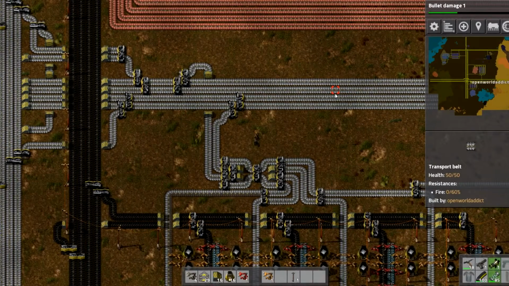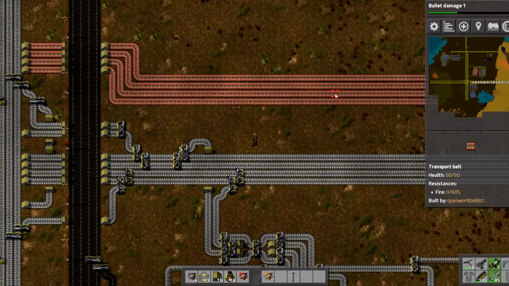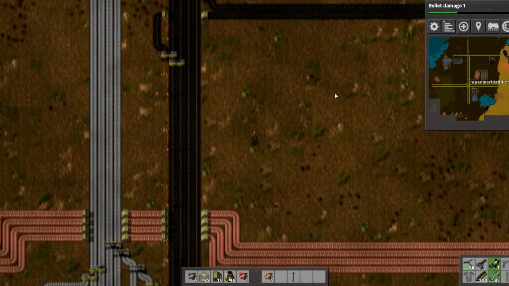And if you can see on the map, these highways go out quite a distance.